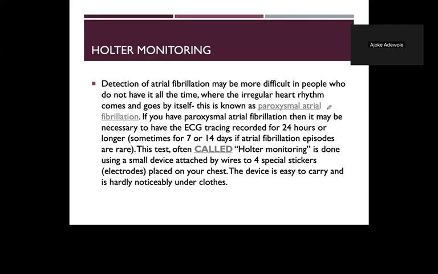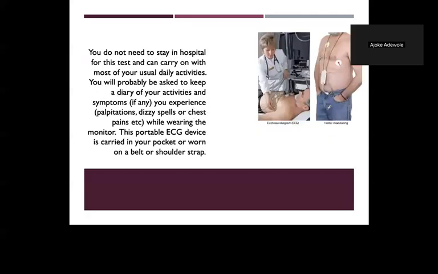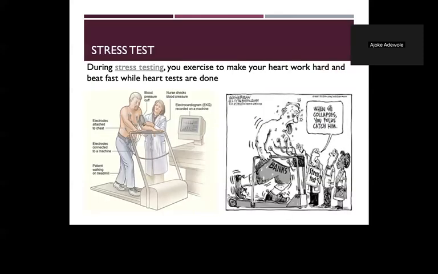So they can say, well, if I've had it, I have it every 2 days. Then you could do a 24 to 48 hour Holter monitor, and the patient can give symptom diaries. It picks up rare brief AF episodes, and it is used for patients with intermittent palpitations or embolic strokes of unknown origin. So you don't need to stay in the hospital. You can carry on with your daily activities, as you can see in the Holter monitor.